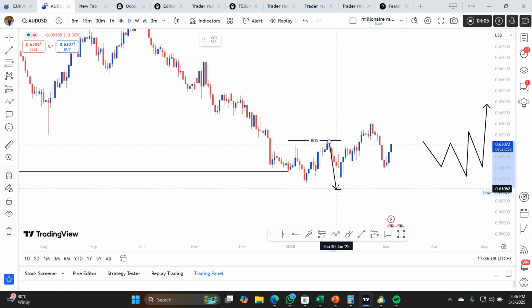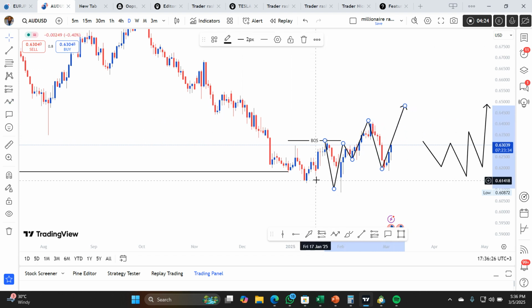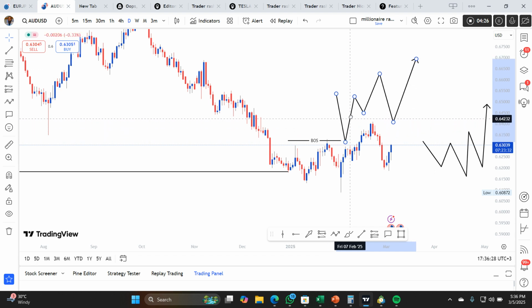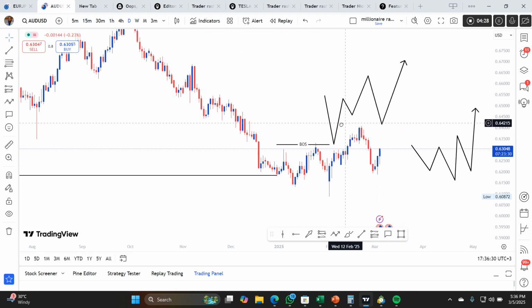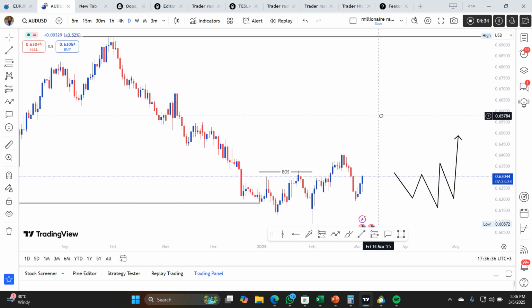You can see we had the pattern, we had the market going down, again giving us some sort of very beautiful area. Again, you can see we had another pattern there, and then the market managed to close above, breaking structure from this area, meaning we came back to a demand area, and now the market is slowly going to the upside. You can see not a very perfect W pattern, but it is exactly what you are looking for while we were identifying a bullish trend.